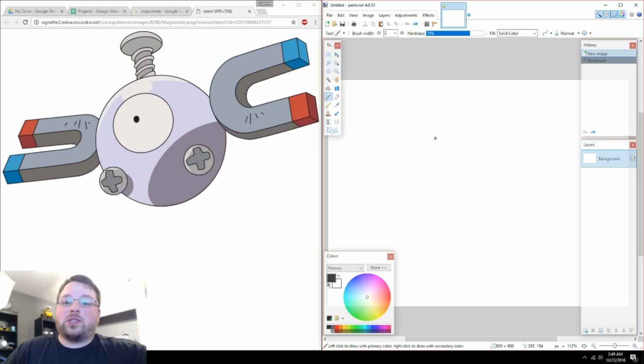And don't underestimate this step either, because you can skip this step and just start making the model, but more often than not that's going to bite you in the butt. And I actually have a few models that I did that way and I didn't take the time to plan them out, and they actually turned out pretty unprintable. And in order to fix them, I'd have to go back and change the entire model. So take your time here. It'll save you a lot of hassle in the long run.